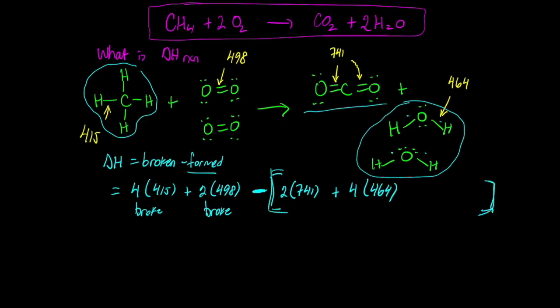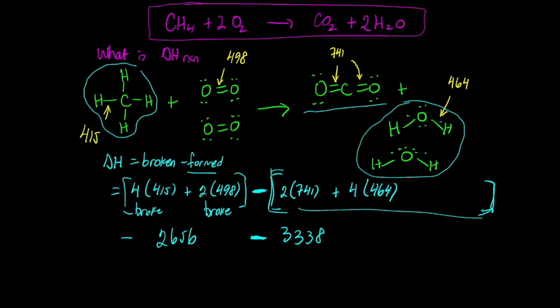So on my calculator, what I like to do is I like to do the bracket stuff first. Okay, so I'm going to calculate all the broken stuff, and use your parentheses on your calculator to keep things straight. Okay. And I'm going to calculate all that in the parentheses. And again, use your parentheses there. And so we'll go ahead and subtract these two numbers. And I get negative 682.